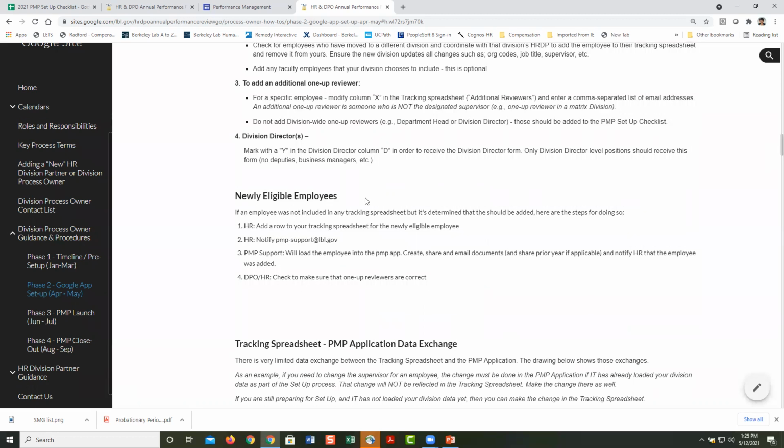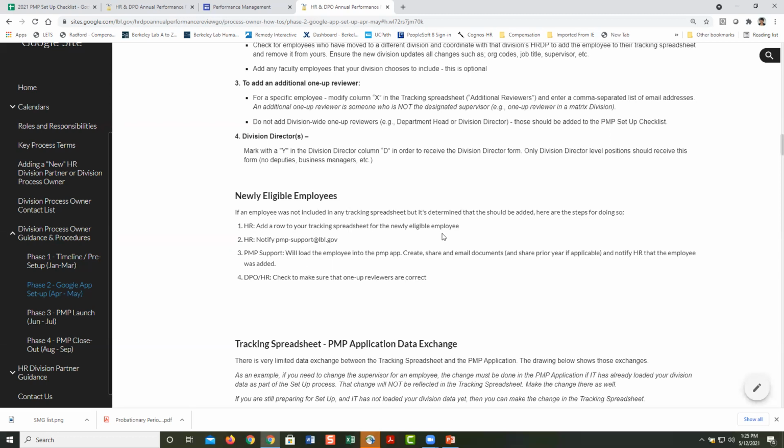If there was anybody that was newly eligible, for some reason they weren't on the sheet, it talks about how to add a row to your tracking spreadsheet for newly eligible employees. We need you to notify us at PMP support. So I think this is after we actually upload the app. Luis, are you on right now? Hello? Right here, Pat.